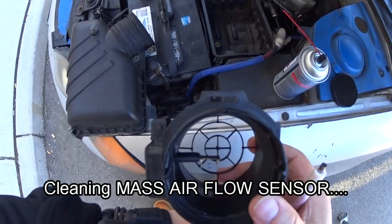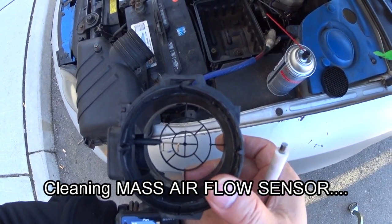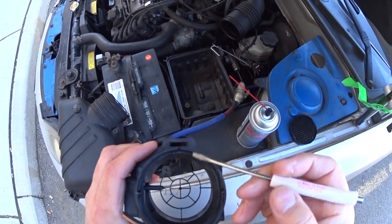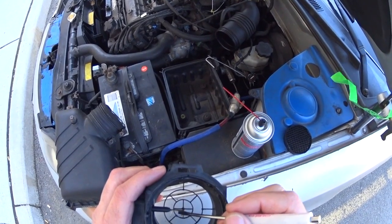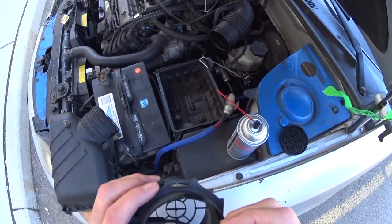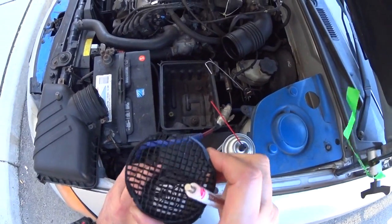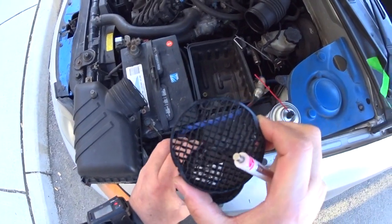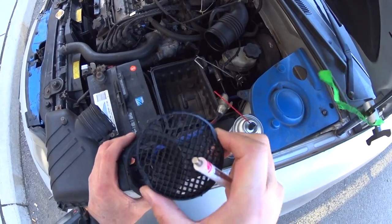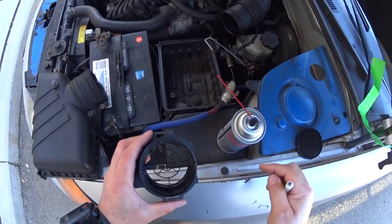What I'm doing here now is cleaning the mass air flow sensor. As you can see, what I do with a small screwdriver — I'm just not putting any pressure on it, I just touch it and clean it. Now this type of mass air flow carries this element here, and you cannot eliminate this. If you try to eliminate it, you're creating more problems than you're fixing.